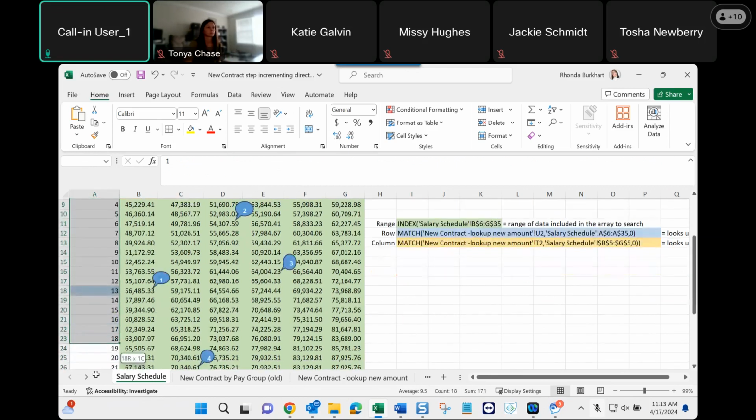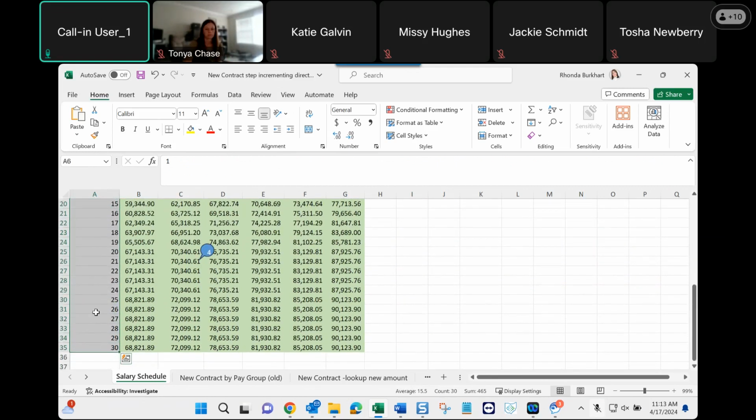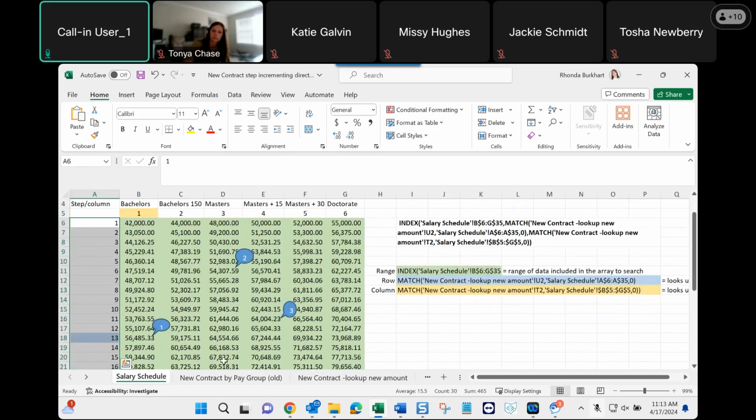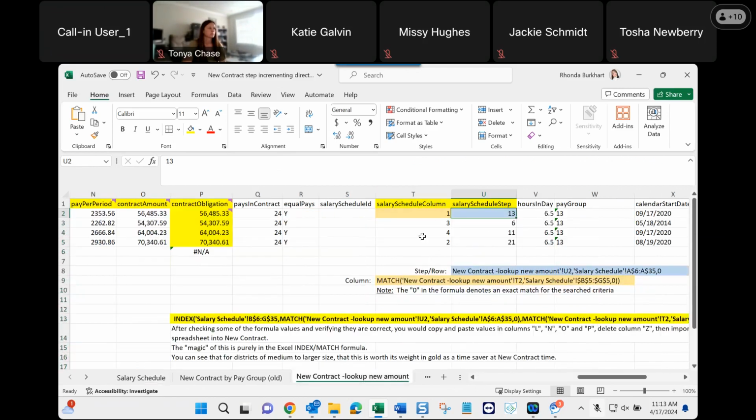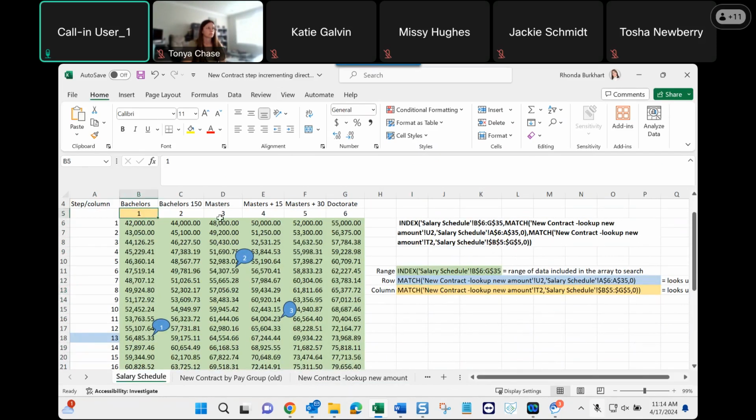So it's looking for basically your years of experience. And then the next one in the peach color in this column, it's going to be looking for that T2, and then it's looking in your column. So it's looking in B5 through G5, basically your row 5, to get that column amount.